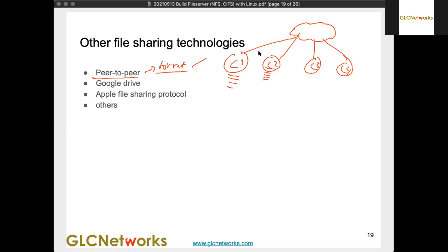So one file is shared by many hosts. That's why torrent is very fast when distributing files.